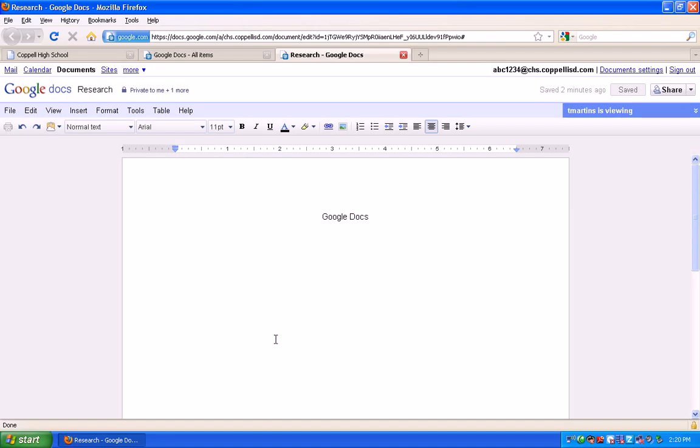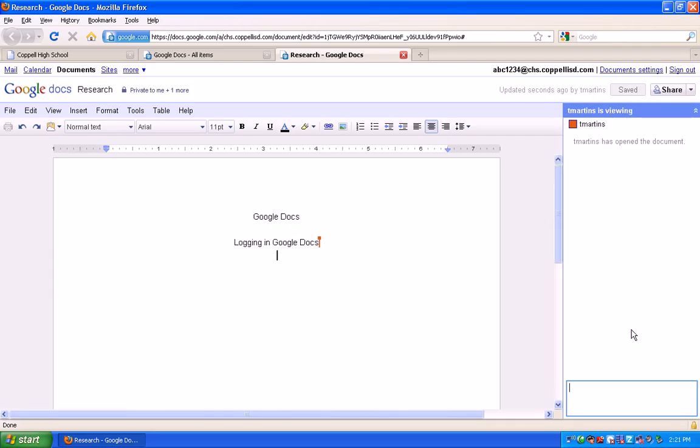Once you've invited the other person to share in this document and they have opened up the document, you'll notice in the top right-hand corner that you can see who is also viewing this document. You'll also notice as they are beginning to move around in the document and add information, you can see exactly what they're doing in real time. You can also click on the drop-down, which is a chat feature. Here you can work and collaborate with that other person.